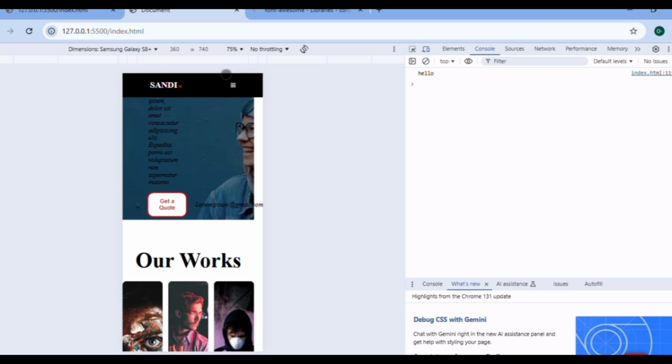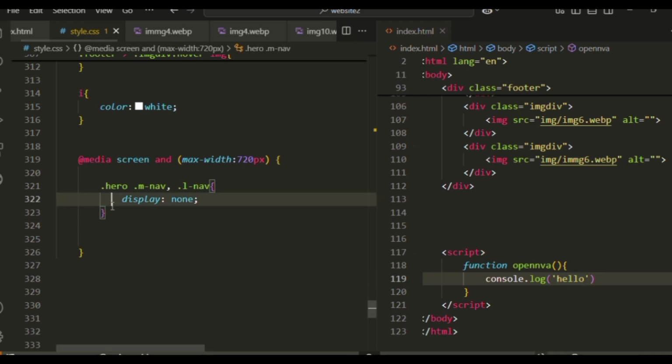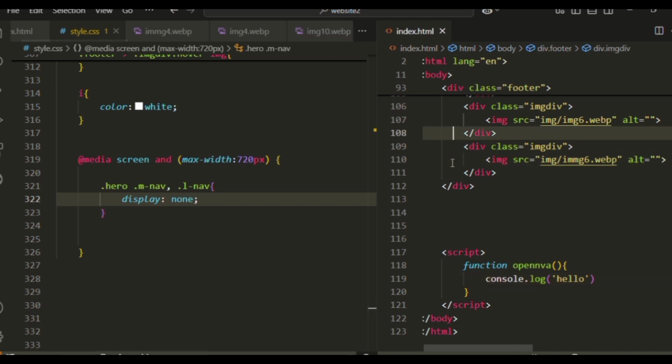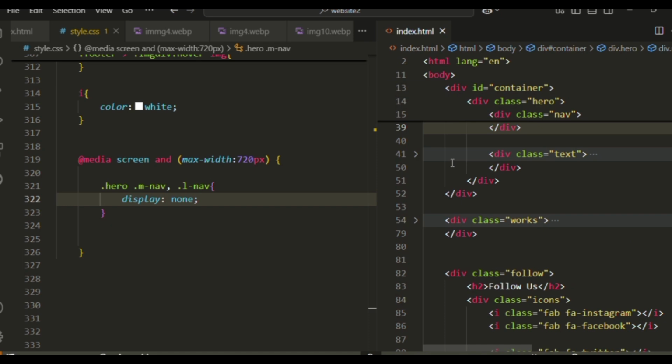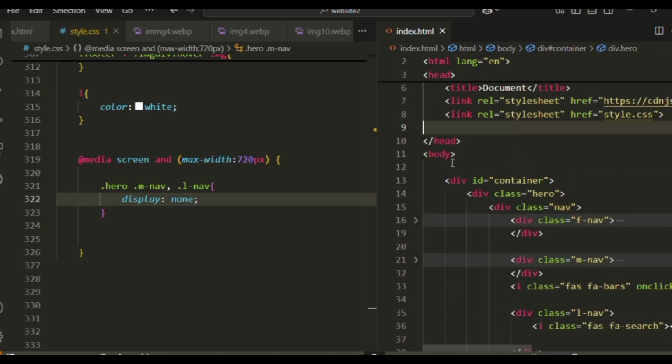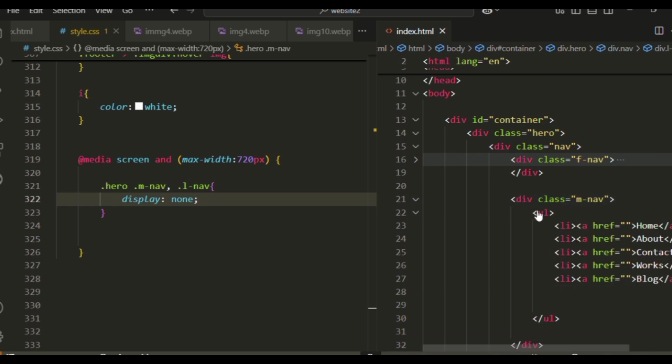So what we want is on click, we want the nav bar to come out. For the nav bar we are targeting, let's target UL. So coming here, I'll target the UL here, where our nav bar is. Should I target mid nav bar? Should I just target UL? Okay, I'll just target this UL here.